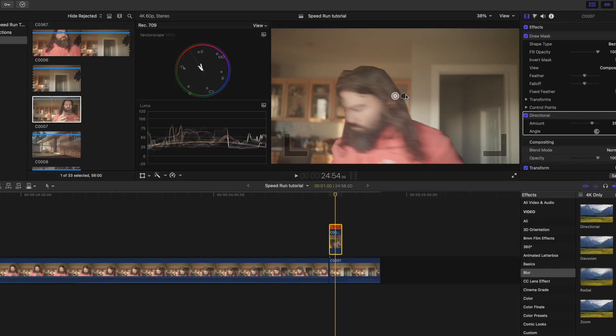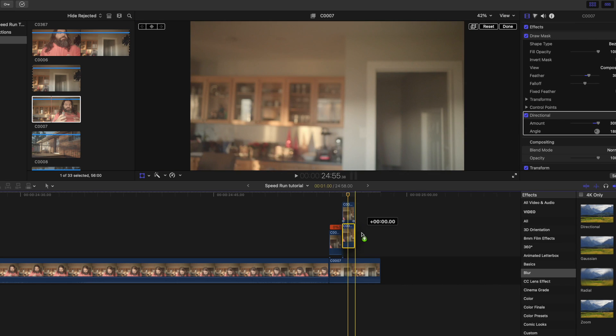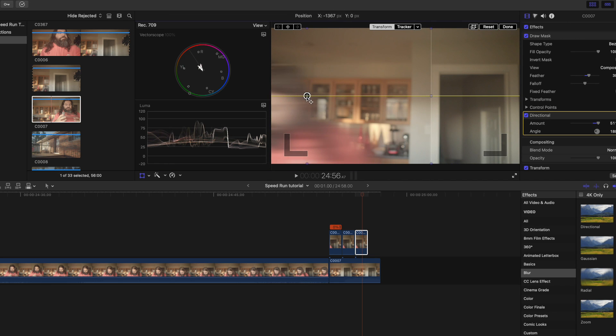Clearly the subject was me, and I'm assuming it's either gonna be you or an actor or actress. Once your masking and feathering is done, the next step is to add a directional blur in the direction that the subject is moving in. Once you have your motion blur selected, the last and final step is to click the transform tool. You wanna duplicate the clip a couple times and with the transform tool, just constantly shift that blur over and over again until it's pretty much out of frame.